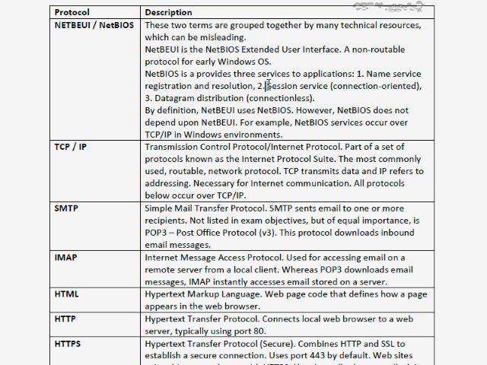There's also session service, which is connection-oriented. This means an established connection will occur before transmission of data can take place. There's also datagram distribution, or also connectionless connections that are made. And this is something that has less significance, but just a couple of different ways of making a connection. Now, one thing to keep in mind here as well, and this is just the distinction I want to make clear about this. NetBEUI, okay, that was the first protocol we talked about, uses NetBIOS.